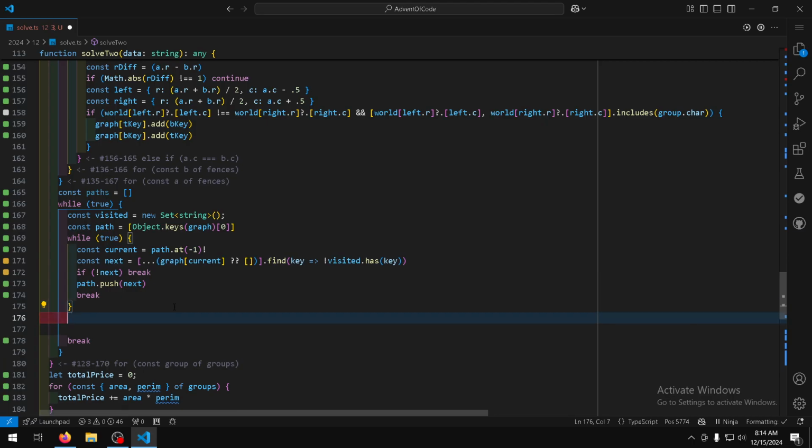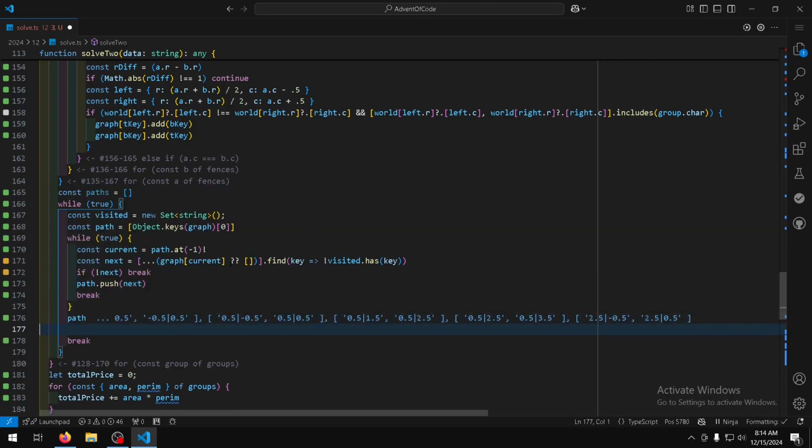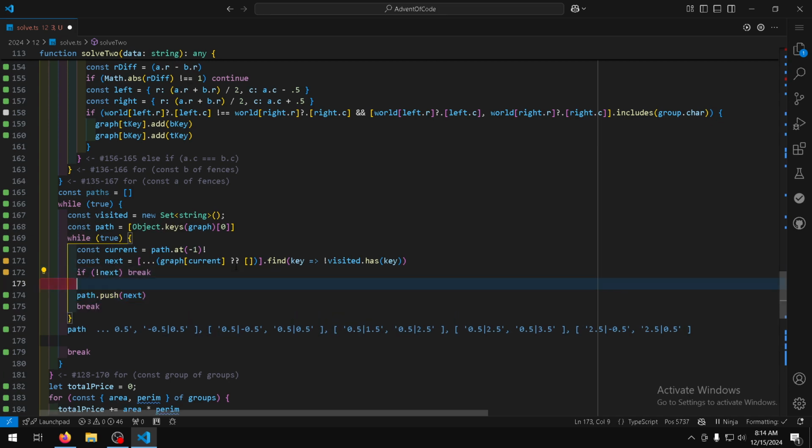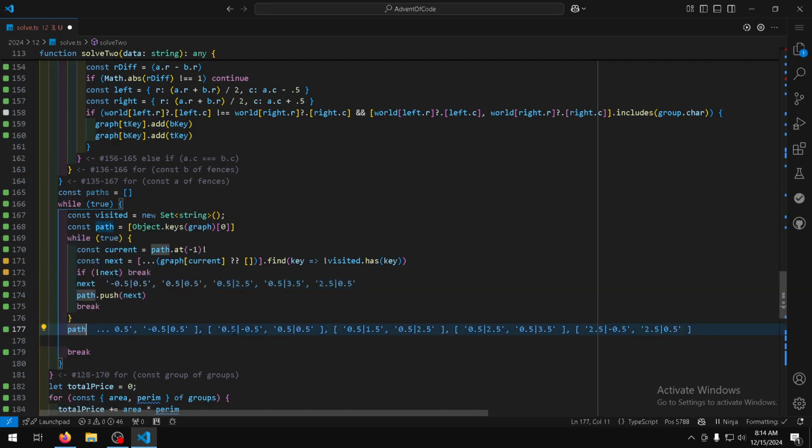Okay, now let's look at the path we created. That's not a path. It's not what I wanted. What am I doing? Oh, what did I find? I'm finding things, I'm pushing them. Why is he a bunch of, oh, they're a bunch of two-sized paths. Yeah, that's not what I wanted. Also have a break here.